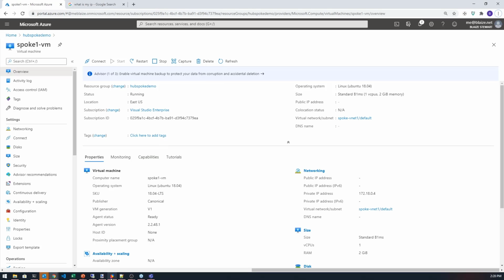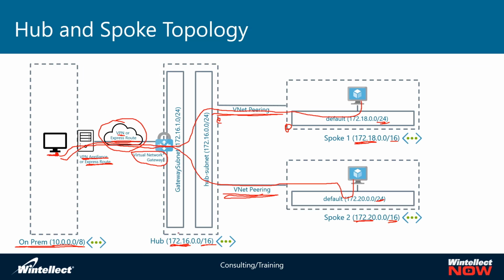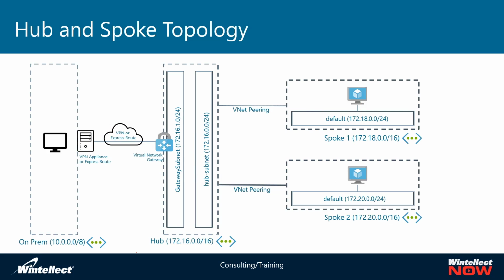Let's go back to the deck here. Back on the deck, let me get rid of some of this garbage and erase all ink on slide so that we get a little cleaner.